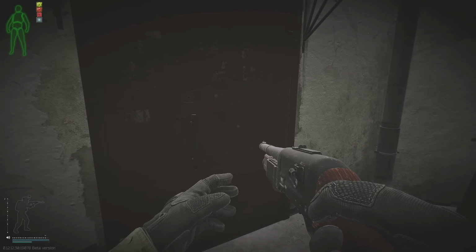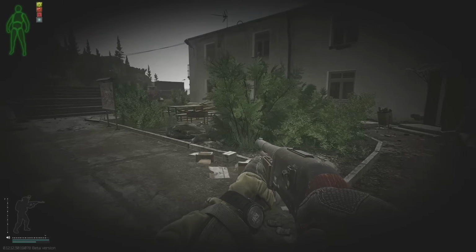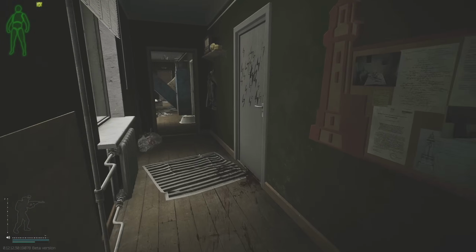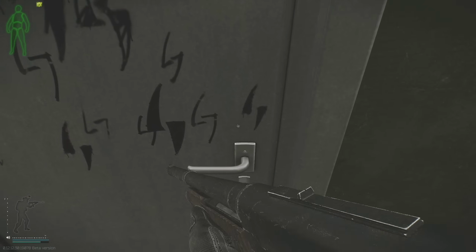Okay, we made it to the island. First key. Once you come inside the main door here, turn to the right, go inside of this building and up to the 2nd floor. From here, you'll notice there's this fun little door with all these cultist markings. If you unlock this, this is the bedroom key.